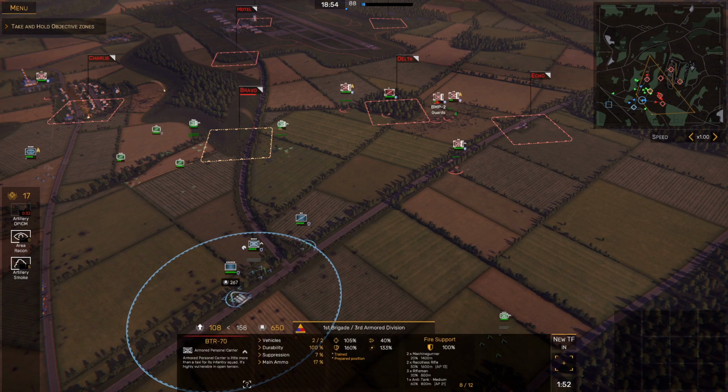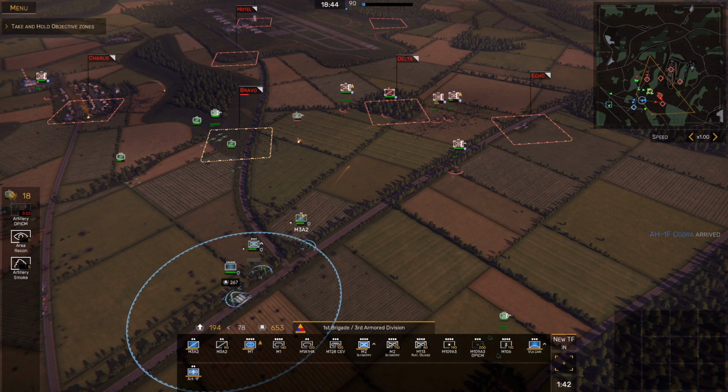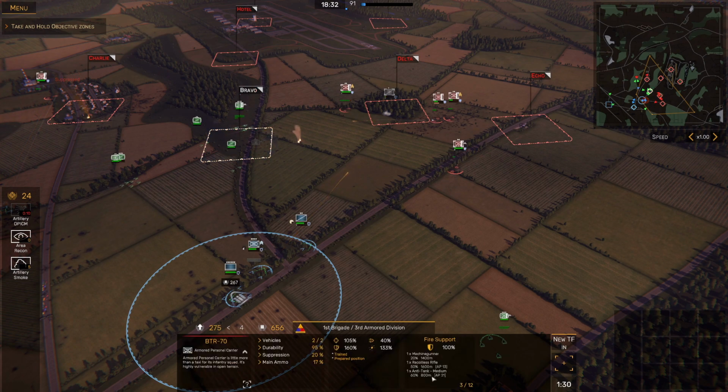I mean, these are mostly BMPs. With fire supports. That's not so dangerous for my tanks, necessarily, I think. Potentially dangerous, if they still have one of those. Yep. Probably the last one to die.